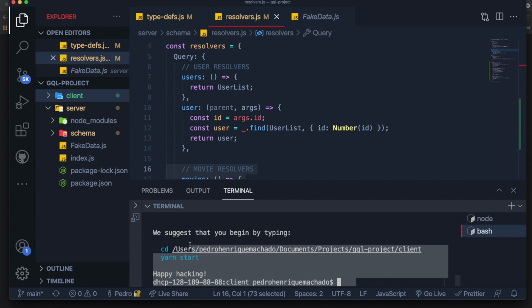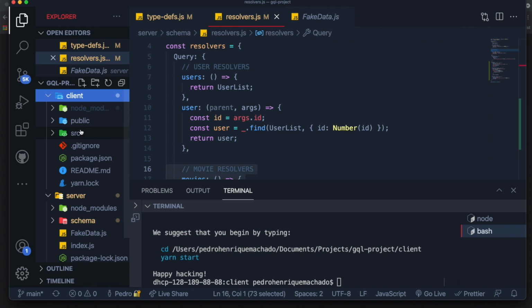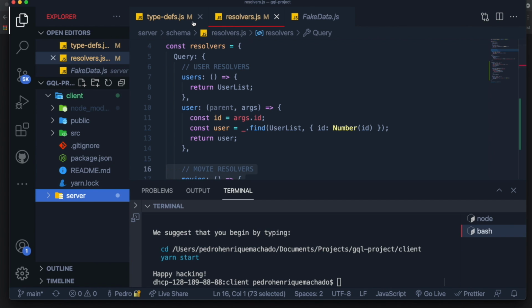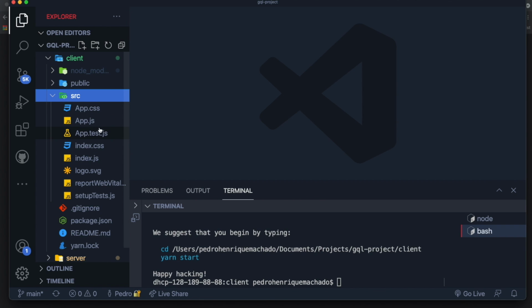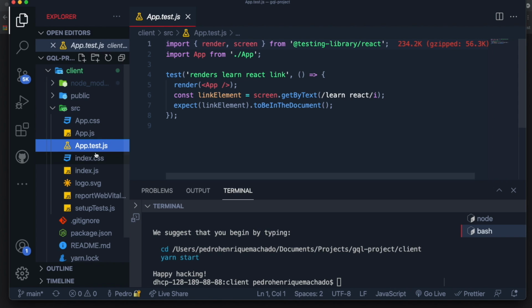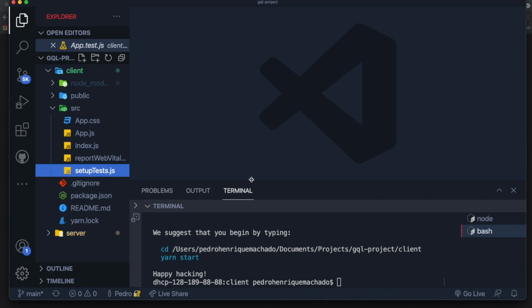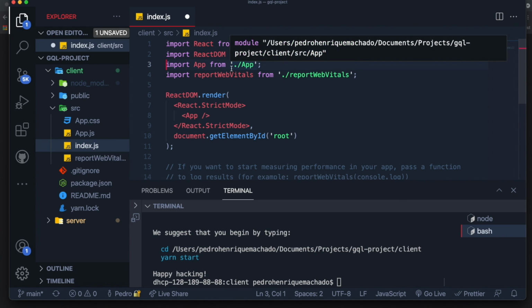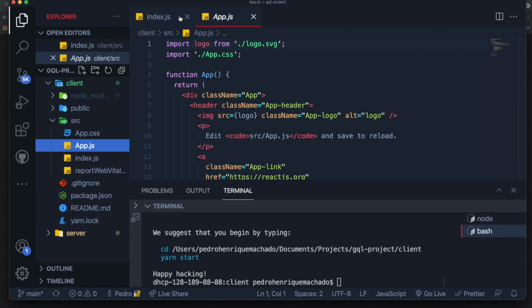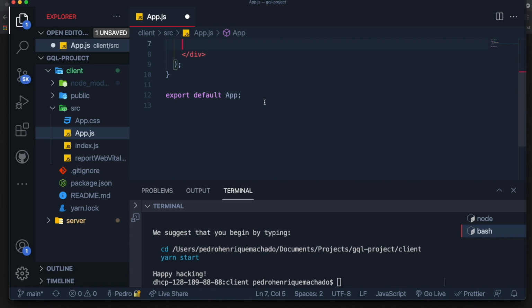So as you can see over here, it has finished creating our front end. We have this simple React application over here. I'm just going to close the backend stuff because we're going to focus on the front end. And what I like to do whenever I start a React project, as many of you guys might know, is delete the test file, the index.css file, and the logo, because we're not going to use any of them. So I'm just going to delete all of them like this. And now let's come to our index.js, delete the import for the CSS file we just deleted, and then come to our app.js and just delete the logo over here and also all of this stuff over here because we're really not going to use it.